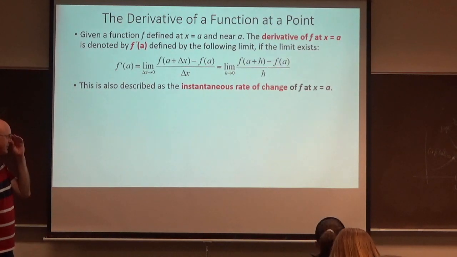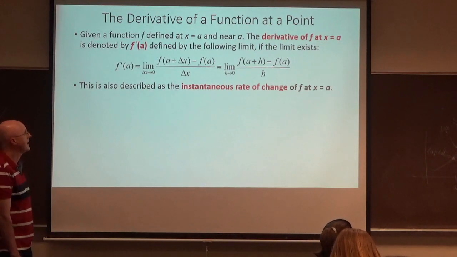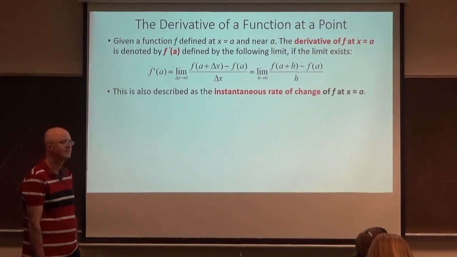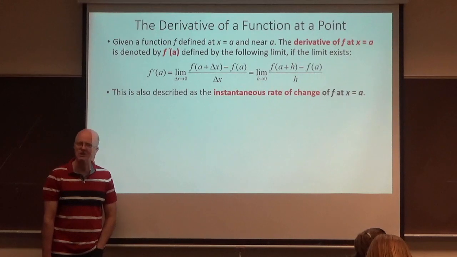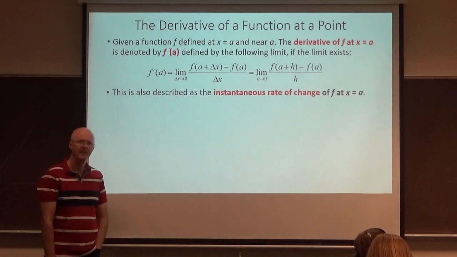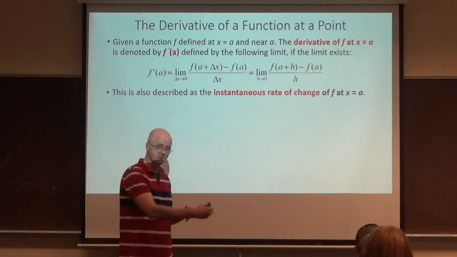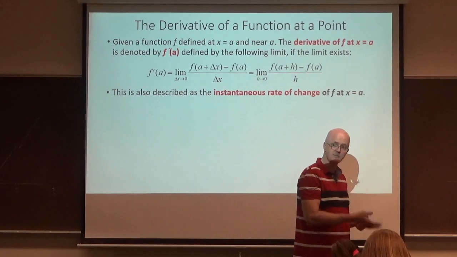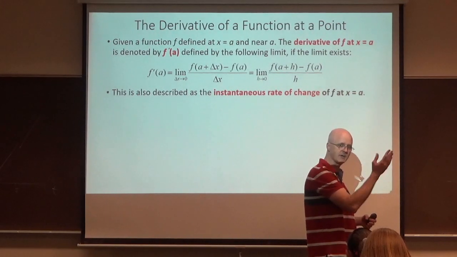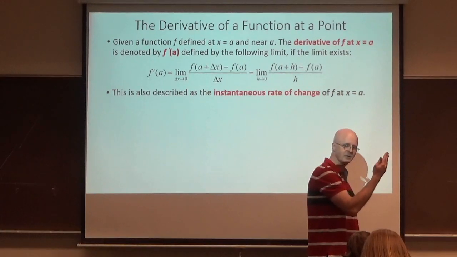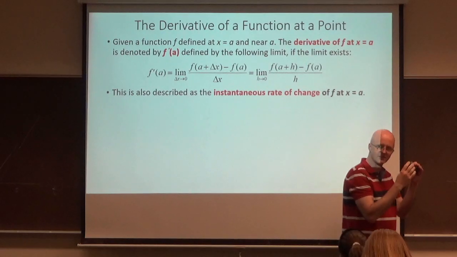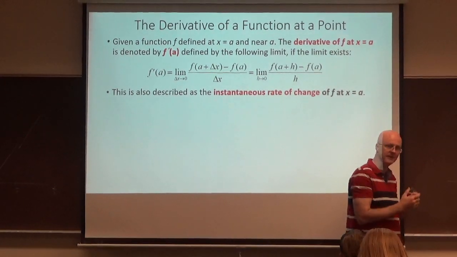We can describe this in a couple different ways, other than just saying it's the derivative. We can describe it as something called the instantaneous rate of change of f at x equals a. Somehow it's measuring how fast f is changing, is the intuition behind that. If f is representing your distance traveled, then the derivative at a moment in time is your speed at that moment in time. If you got a speedometer showing you your speed, take a picture of it at a certain moment in time. That's your speed. That's your derivative at that moment in time.